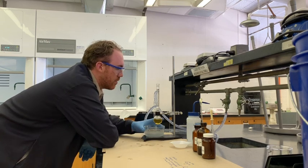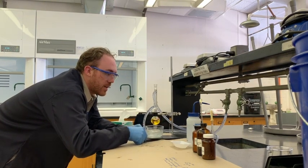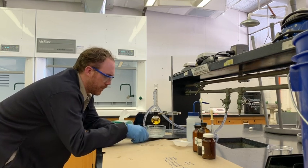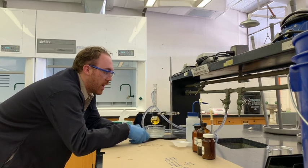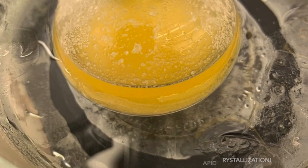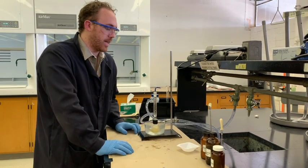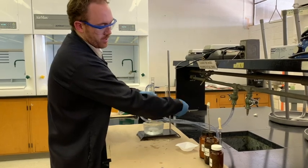The flask is screaming hot even though it started at near ice temperature - that's because of the exothermic nature of this reaction. Before dunking it back in the ice and potentially stressing the glass with a big temperature change, let it sit and cool briefly before returning it to the ice water to precipitate out the crude product. The product wasn't crystallizing easily so a small seed crystal of acetylsalicylic acid was added, and it bloomed right out of solution.